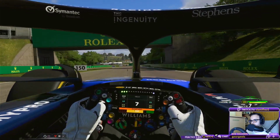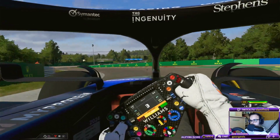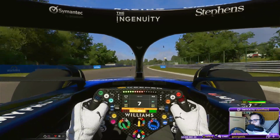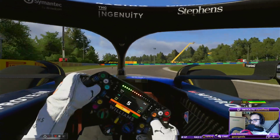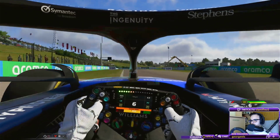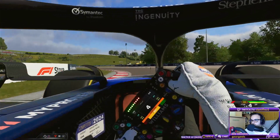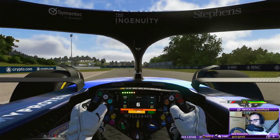Let's start pushing now, even in the out lap. That way we can warm the tires and brakes for the first flying lap. Obviously this tire feels better than the hard, more grip, more responsive.